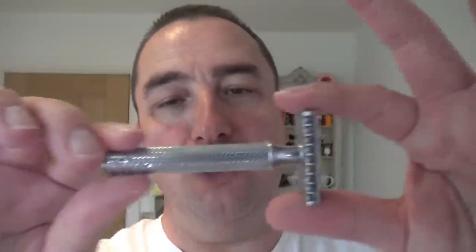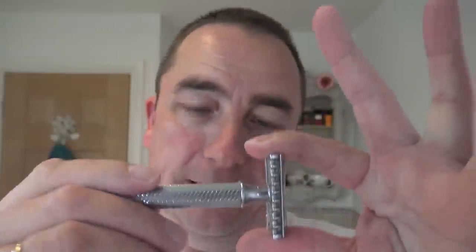And that is that. Do you want a recap? No! Well, you're having one. Okay, what have we used? Muhle R41, three-piece, non-adjustable, aggressive razor. The Gillette Super Stainless Spoiler Blade. And even though you know it's an aggressive razor, it certainly felt less aggressive, more smooth with that blade.